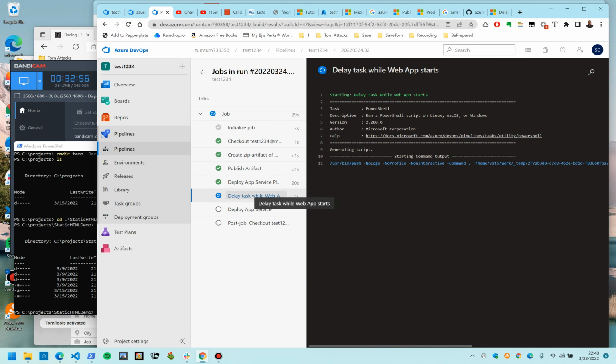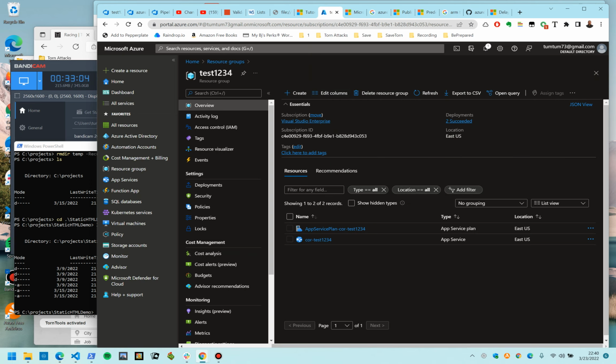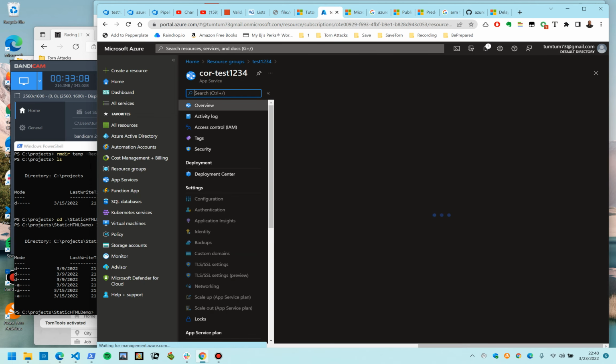Now it's delaying, so it's going to wait 5 minutes and then deploy the app service. I don't know if we need to do that every time, but the way it looked.